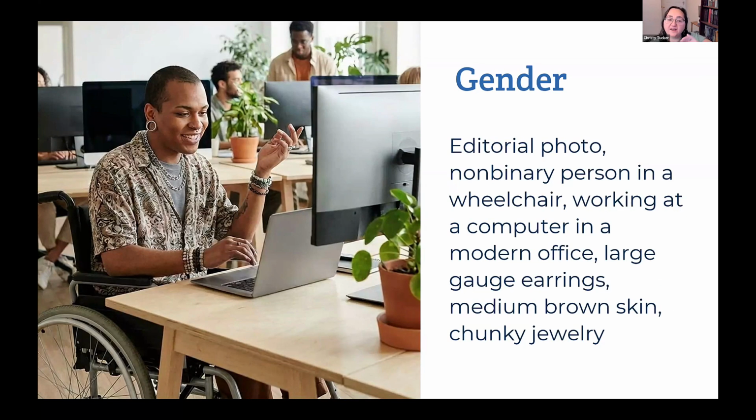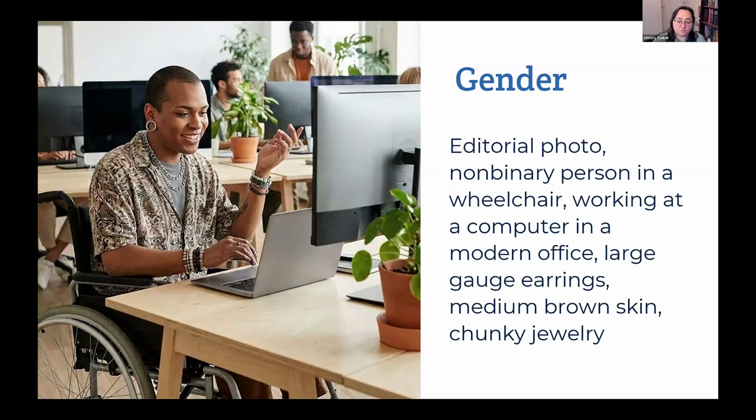I will say, if you're talking about non-binary people or trans people, I often find that I need to do more explicit description, because the range of what non-binary people look like is everything. So I tend to need to think a little more about how I'm picturing that character or person.